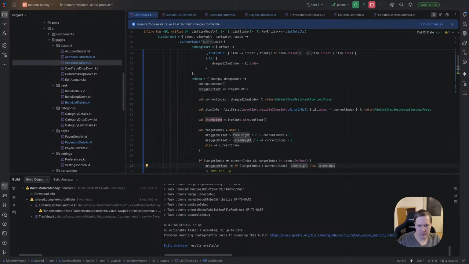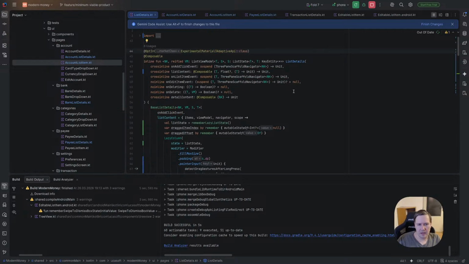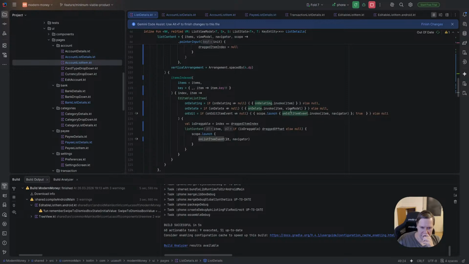Let's, do I still need it, by the way? Oops. Okay, I still need it. So we need somehow to provide it up. So we have list content item event. It's when we clicked, but we have item event. It's exactly click.